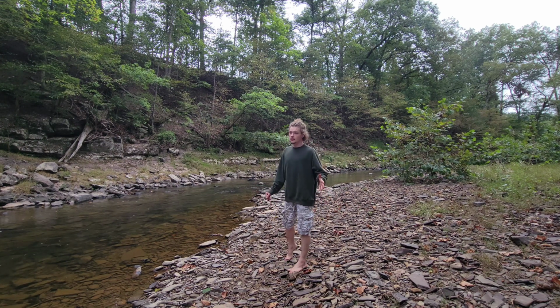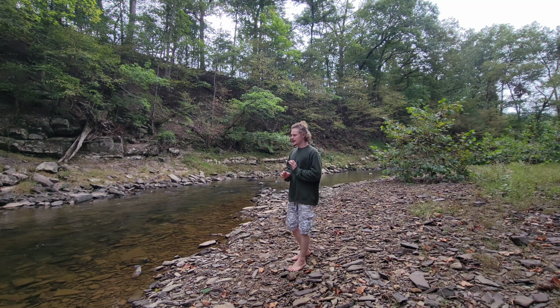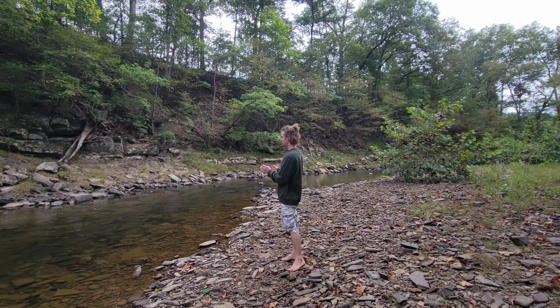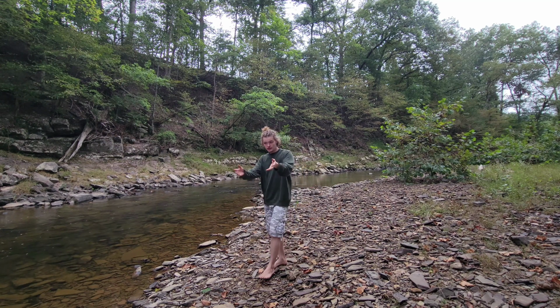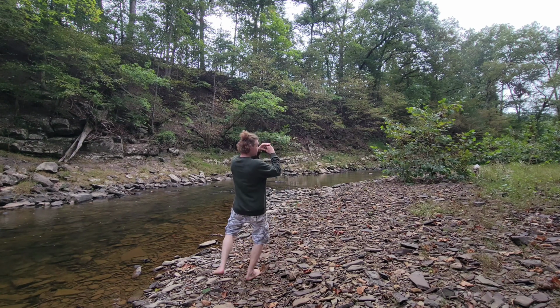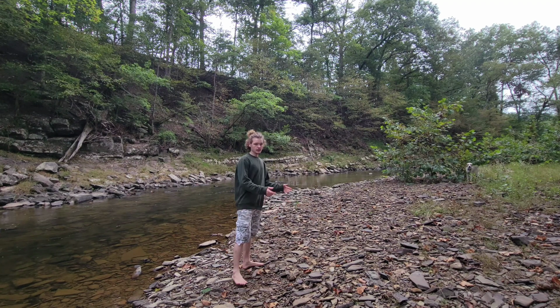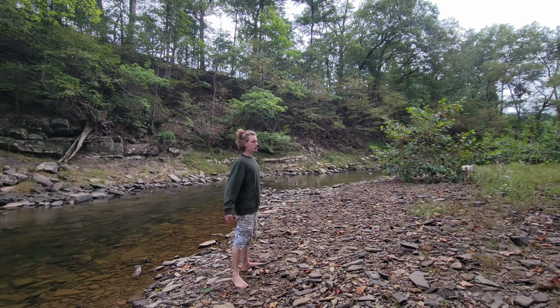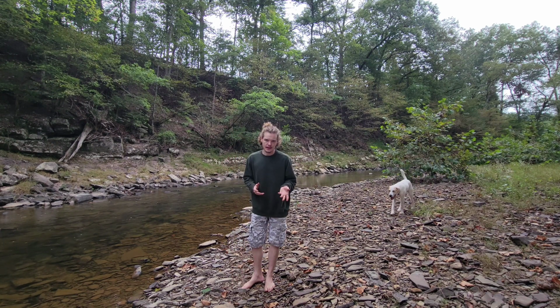That's actually the main problem. In areas like this, I tend to find a lot more small ones, right? And with the method we use to find them, you can't tell the difference between big and small ones. We use headlamps to make their eyes reflect. They have reflective backs on the back of their eyes. So you shine it out and you wait for reflections and you go to that reflection. It looks like little shiny opals. You'll see later in the video. But you can't tell the difference between a big one and a small one. The reflection looks about the same.